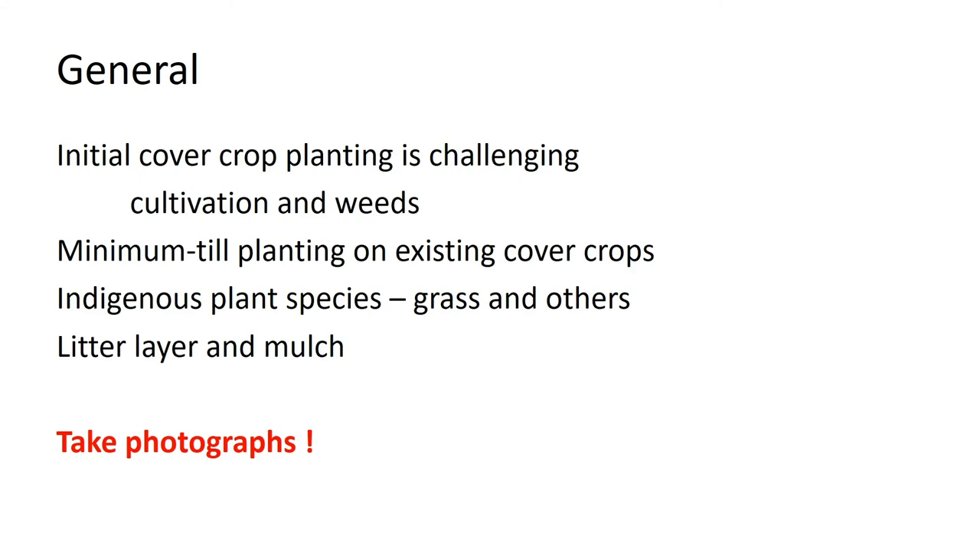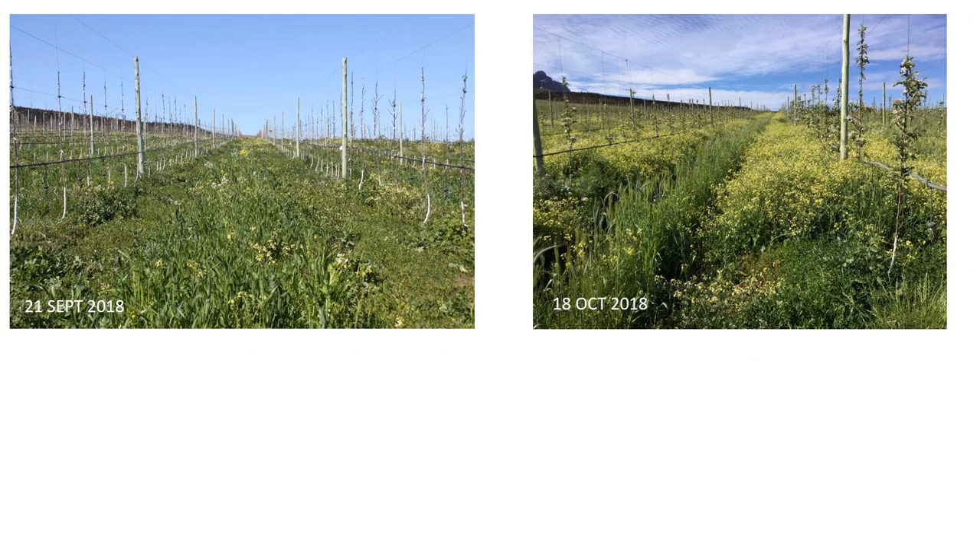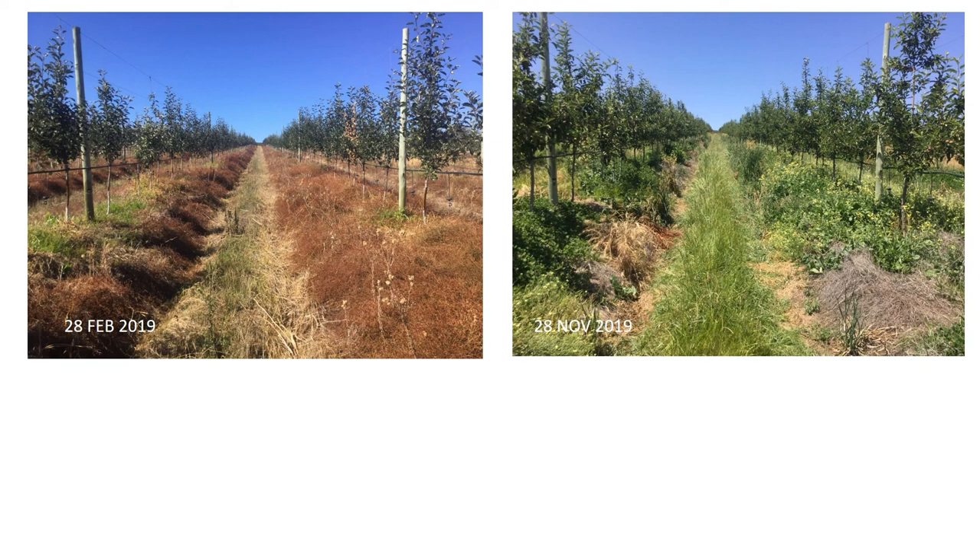In conclusion, one key take-home is to take photographs of your cover crops at regular intervals - they're easy to file and make for very interesting analysis. This shows the power of photographs: Co-Boker Felt after cultivation in May looked one way, by August it changed, by September further again, and by October it looked completely different. You tend to forget how dynamic the system is, and the following season is equally dynamic.